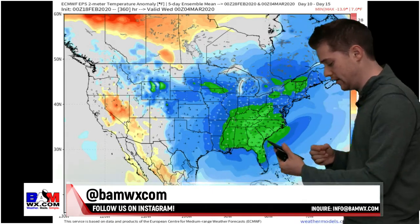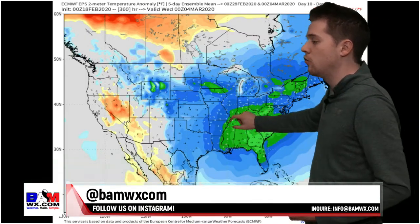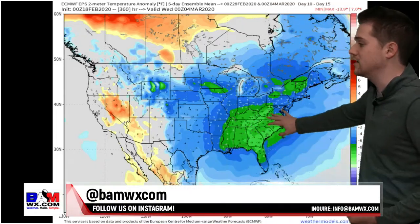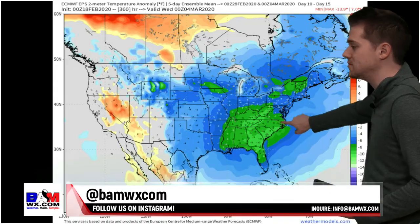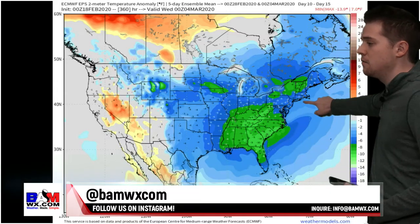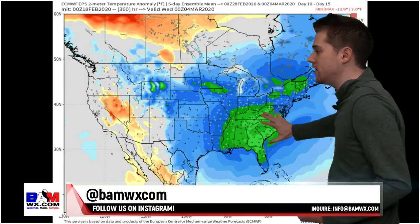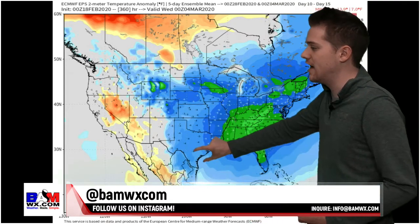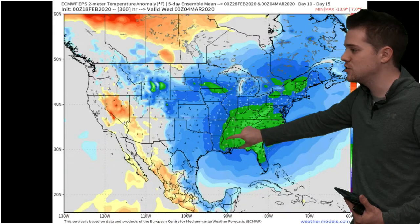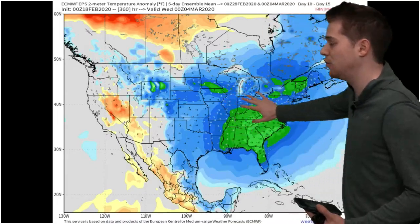Dustin says, pattern looks drier in the late February timeframe as well. Yes, I do think that it's probably a drier pattern. So if you take a look here, really what we want to see when we want a lot of moisture, or not want a lot of moisture like we've had, is getting this big ridge of high pressure over the western United States with warmer temperatures, and then this trough in the east. This may favor some east coast storms, wouldn't rule that out, but generally speaking, if we want a very wet pattern here in Indiana or in the Ohio Valley, we want this cold to be further west, more into the central United States, with a little bit of warmth down here in the southeast. That leads to that strong thermal gradient in temperatures and leads to wetter than normal conditions here across the southeast in the Ohio Valley. So this definitely does not look like that kind of pattern.